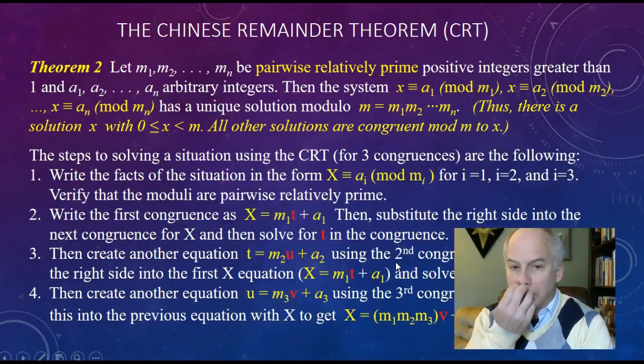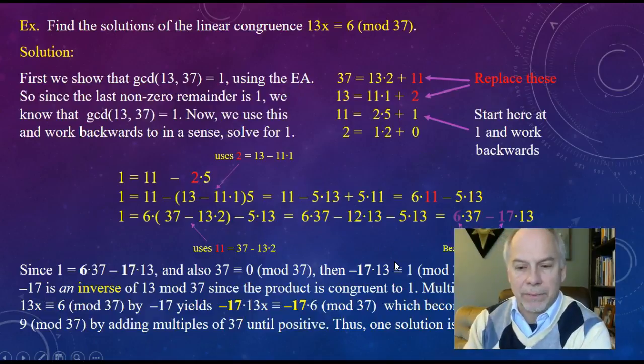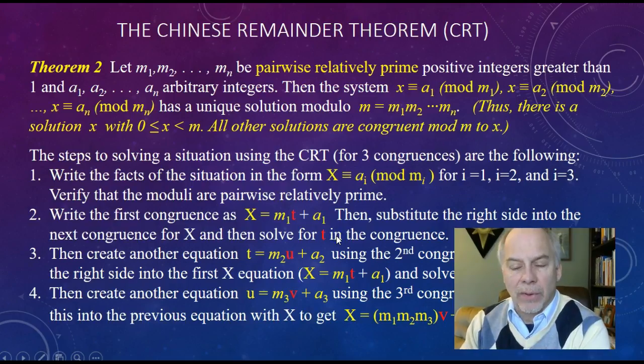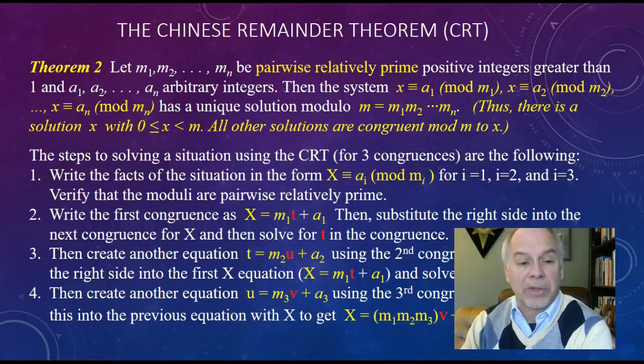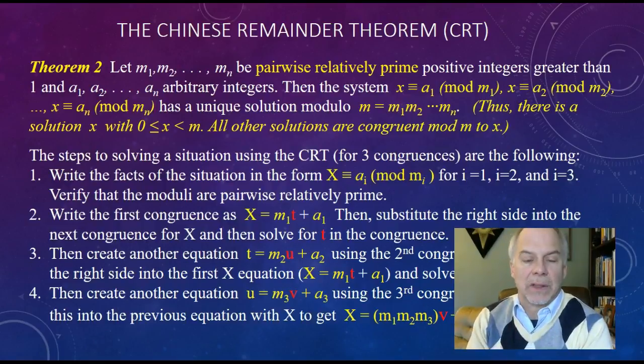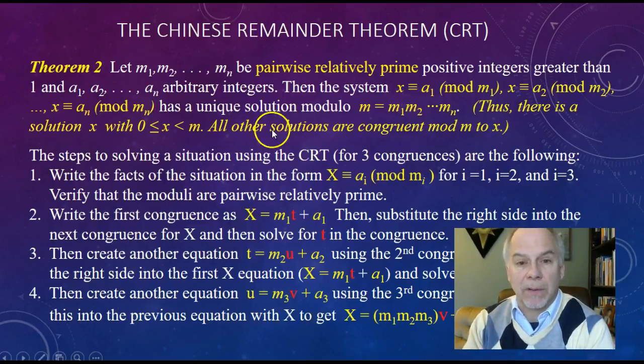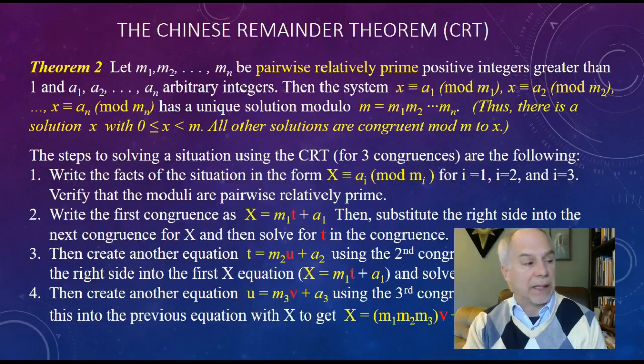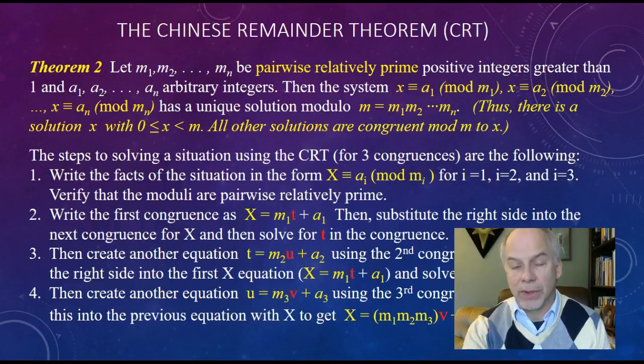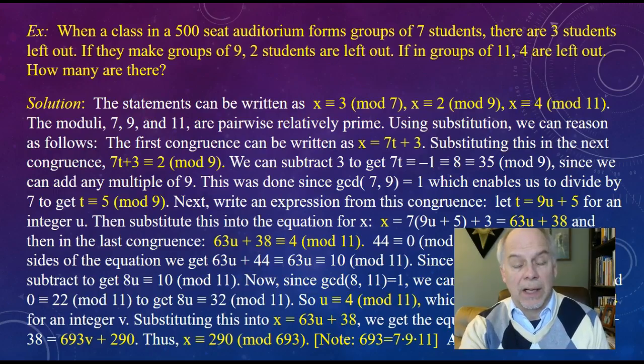Now, we're going to use what we just learned, but also use some more simple ways of solving a linear congruence to solve what is called the Chinese remainder theorem problem. Okay, let me go to the next slide and I'll show you what this typical type of problem is that you would use this for. Okay, here's a typical problem that you might use this for.